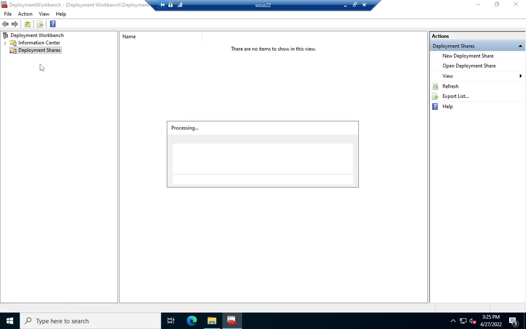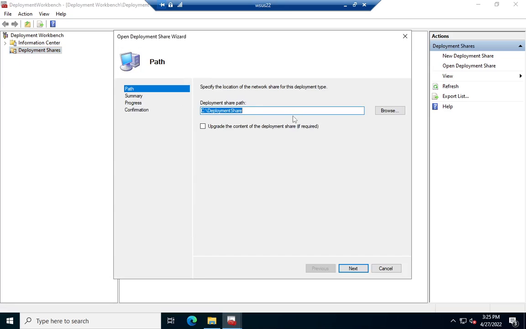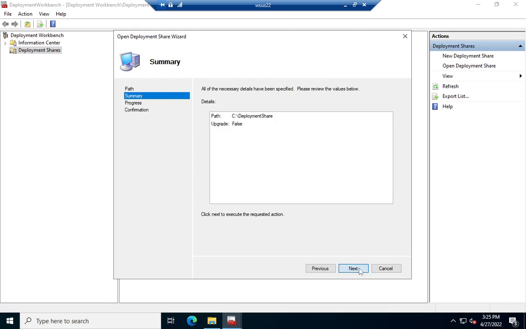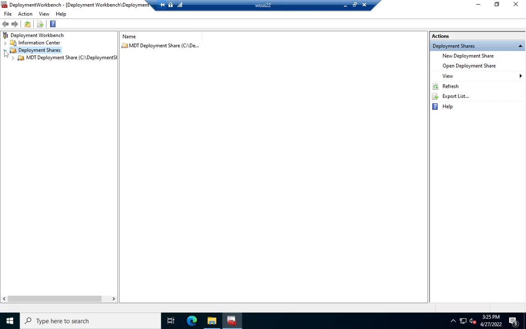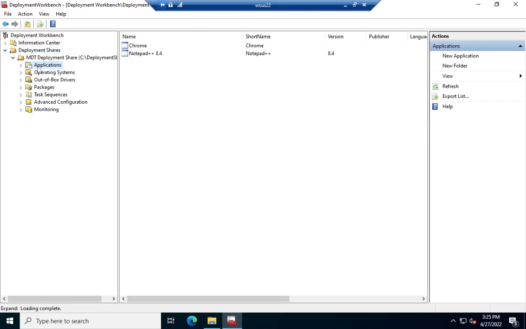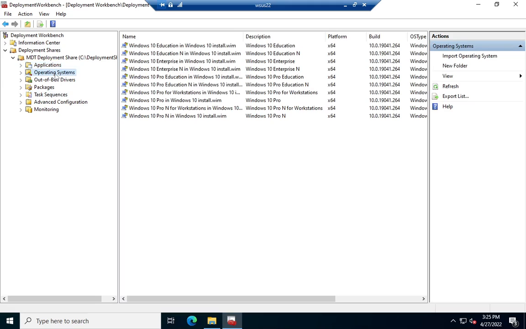Let's open up ourselves a deployment share. And we will just do that. We'll do the defaults. Now, we're not quite ready yet, so we'll have to do a little bit of work, but to demonstrate, we have our application, we have our task sequence, and we have operating systems.